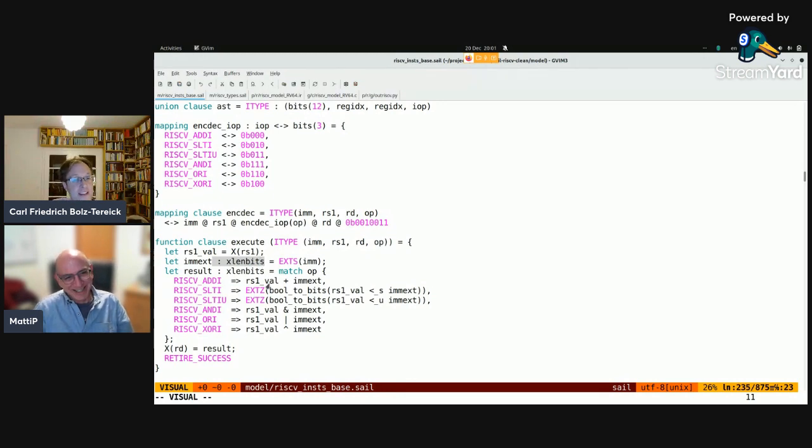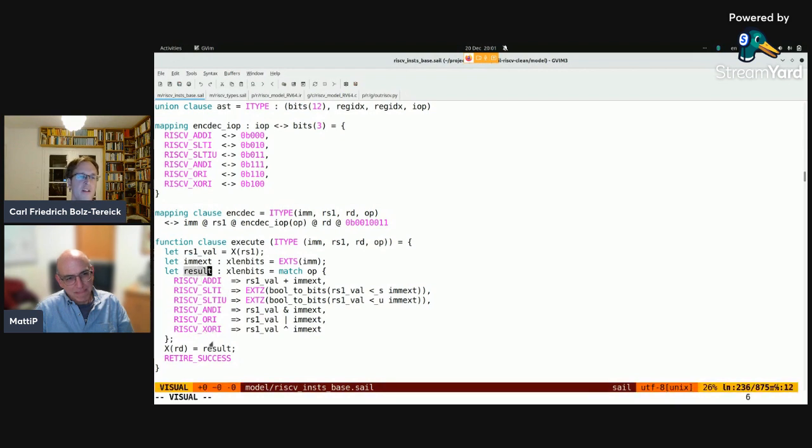So xlen bits is defined to be 32 bits, 64 bits, or 128 bits, depending on which of the variants of the RISC-V architecture we're running. That's defined in one of the header SAIL files. So we turn the 12 bits into 64 bits, for example.